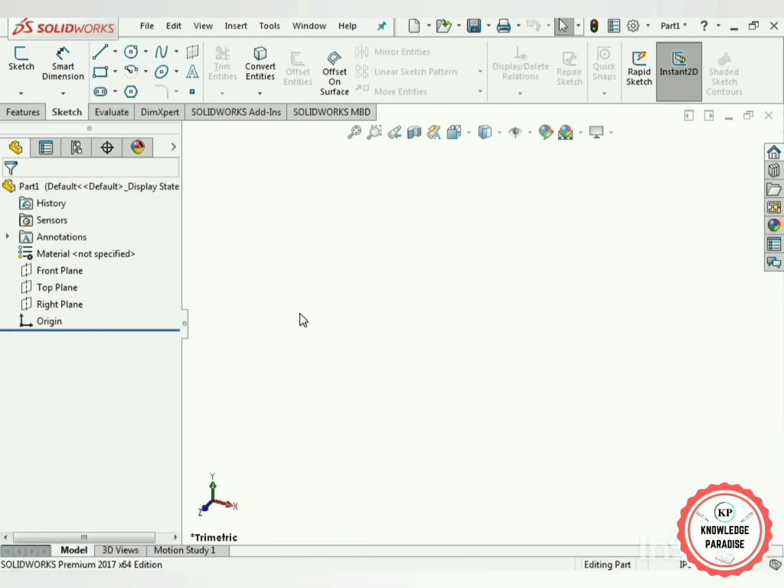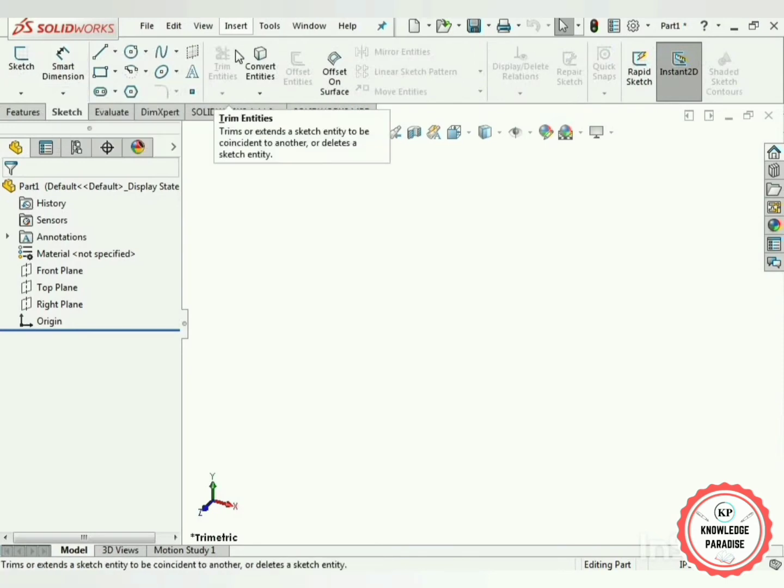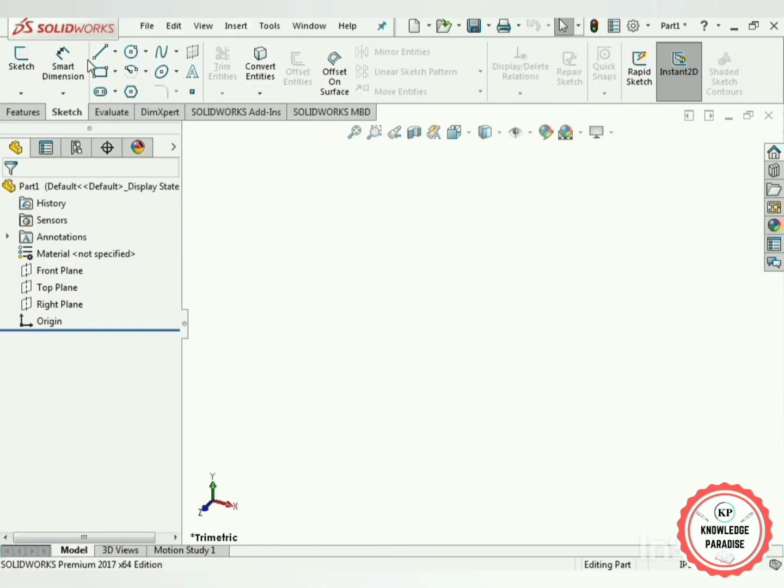The main topic of this video is to explore the extruded boss base command and extruded cut command. Currently, the extruded cut command is not showing yet, but it will show after some time. We use the extruded boss or extruded base command, shown here, in order to create solid parts in 3D, having proper dimensions. And we use the extruded cut command in order to create holes, hollow structures. During this video, I will also use 2 to 3 other commands as well. Number 1 of them is smart dimensioning. I will also use this trim entities command. It is not showing here, but I will use it after some time. And also I will use these sketches.